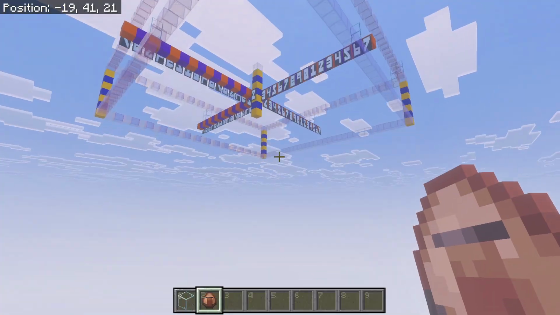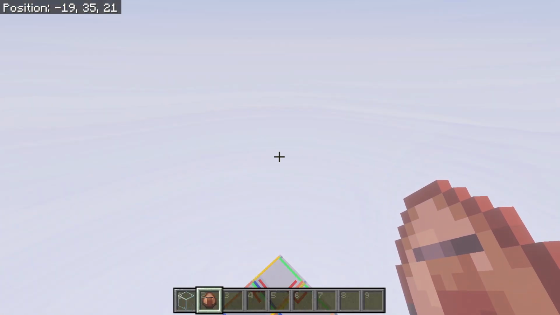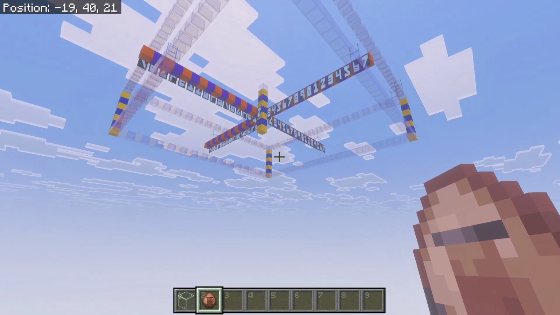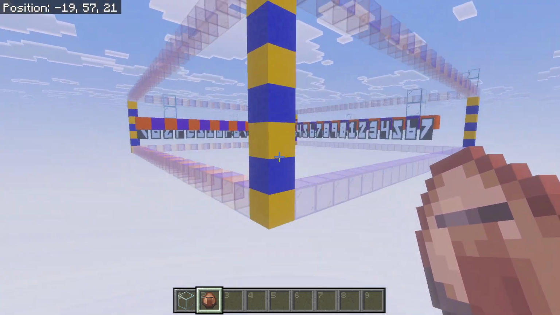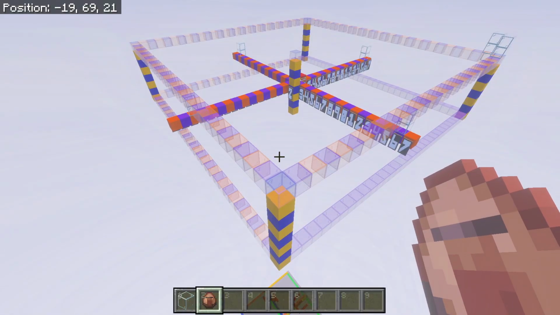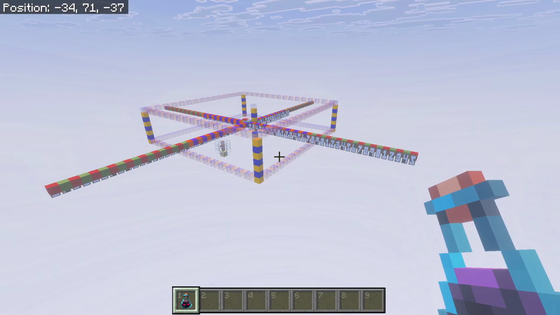We're doing this in a void world where all we've got is a platform down there that I've turned into a compass, and there's nothing around here that's going to interfere with our testing. So I'm going to come back and we'll see where we're at by that time.